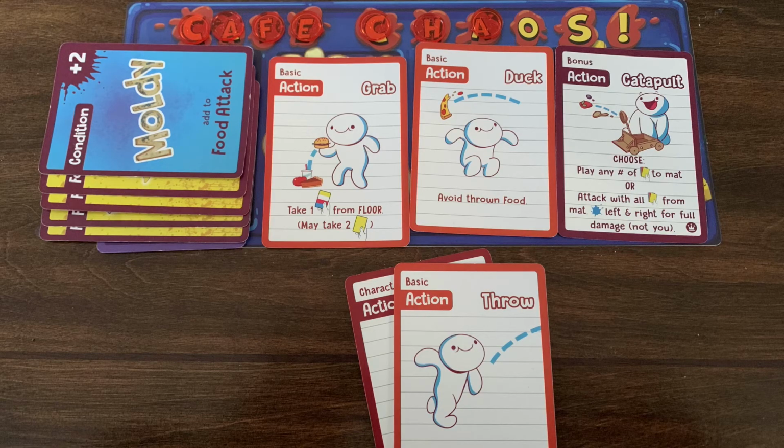As the next round commenced, and with my Catapult loaded, my first action was a grab, then a duck, then the Catapult. Seeing that I didn't have any more food to load onto the Catapult, and knowing that +6 damage attack from the Catapult would win the game, I decided to attack.